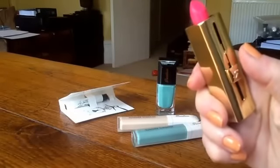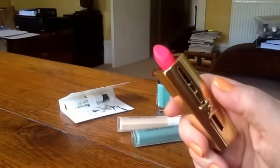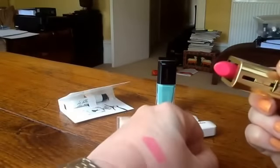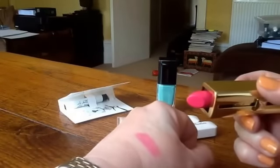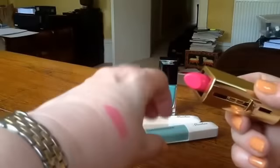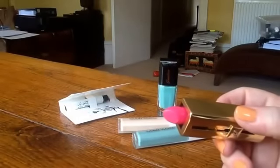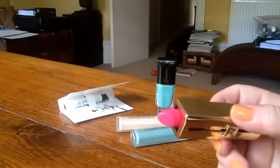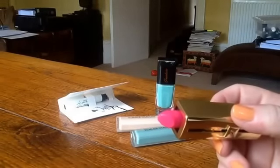And then when I've actually tried it, as opposed to swatching it on my hand, which I will do to show you the colour, which you can see there, just a bright mid-toned summery pink, doesn't really tell you much about the texture on the lips, or it didn't me. Since I've worn this on the lips, I'm really, really impressed.